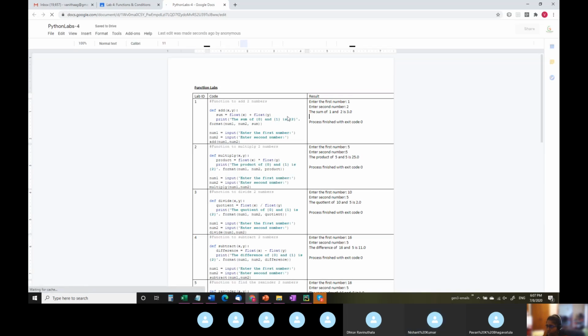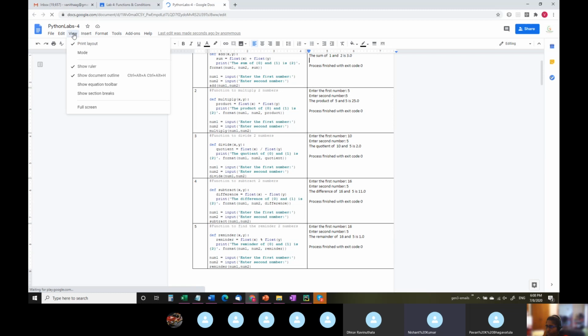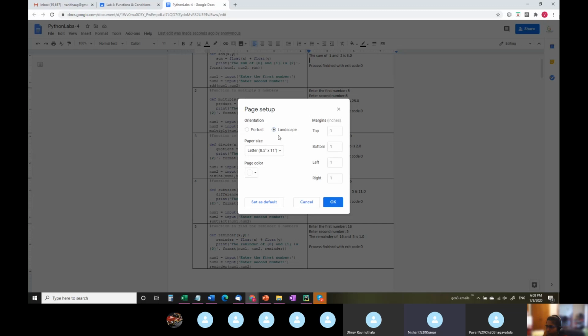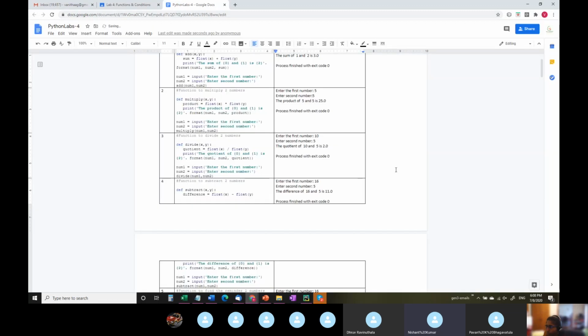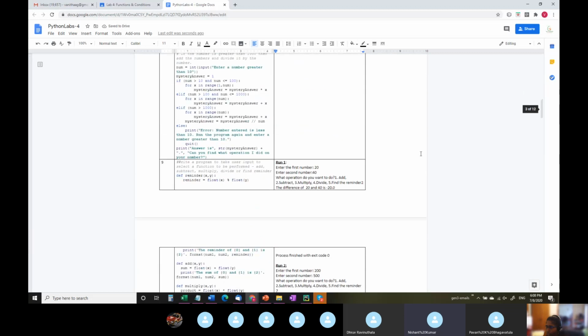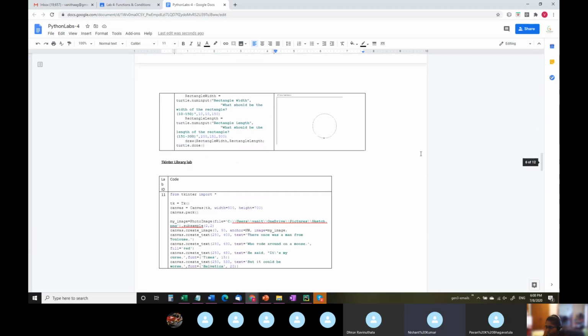So it's actually happening here too. I don't know if there is a page layout option. If I do landscape, I think it's better now. So let's scroll down.